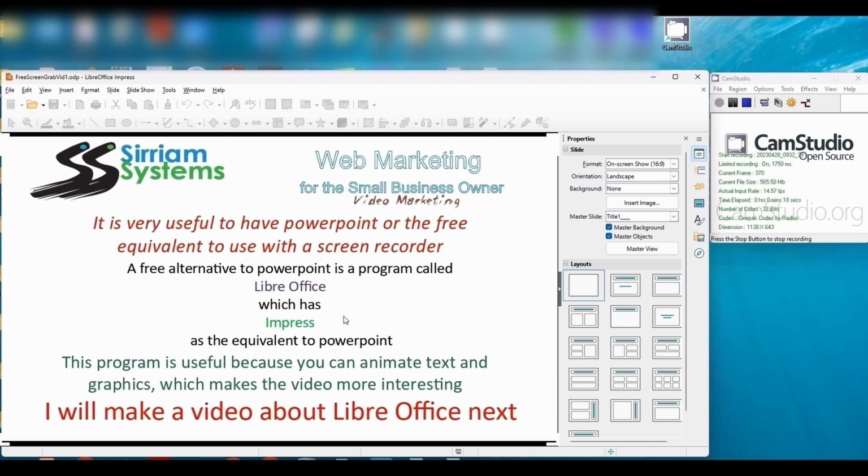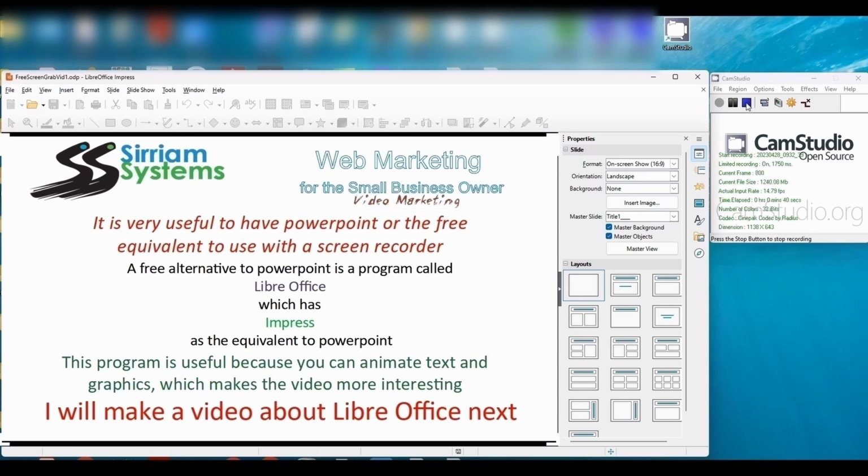And so we talk about LibreOffice. And I'll make a video about LibreOffice too. So having done that, it shows you how to start doing that recording and speak over the top. It won't actually record this audio because I'm using a different screen recorder to record this whole thing.